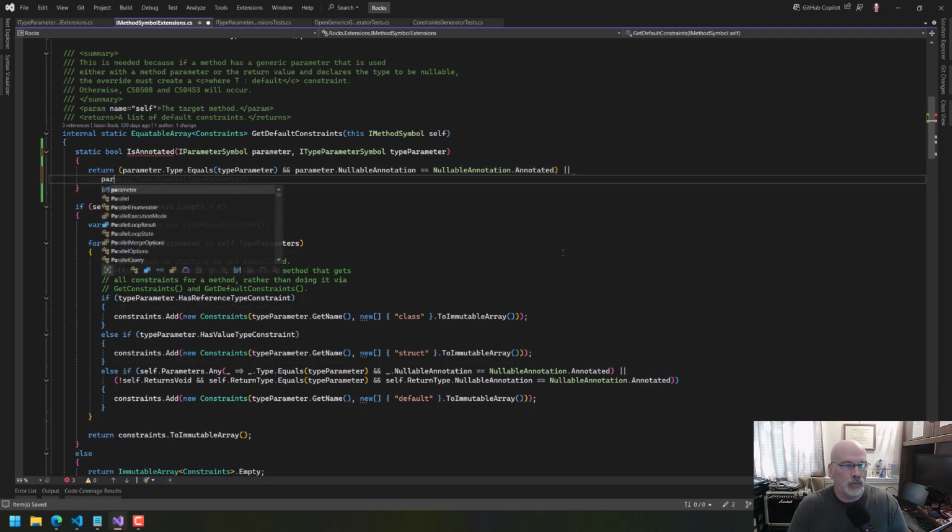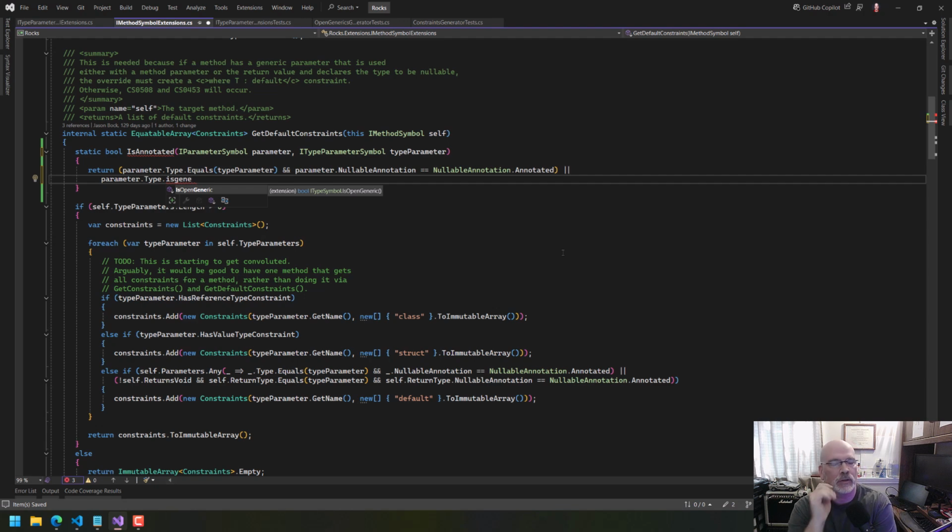Or parameter type is, do we care if it's an open generic or not? I believe self here is method. So we're looking at the parameters of the method. But now we're looking at the, one moment.